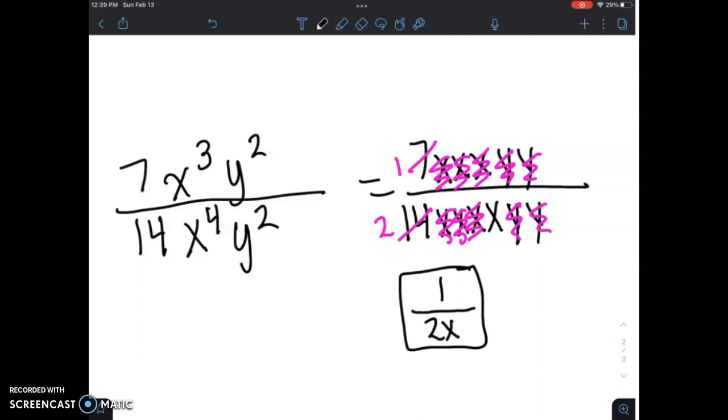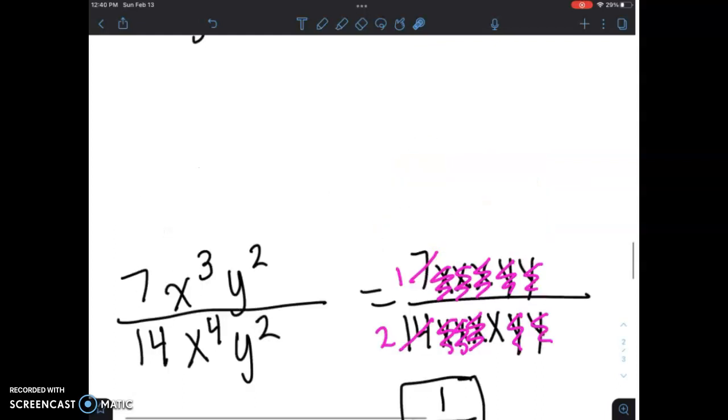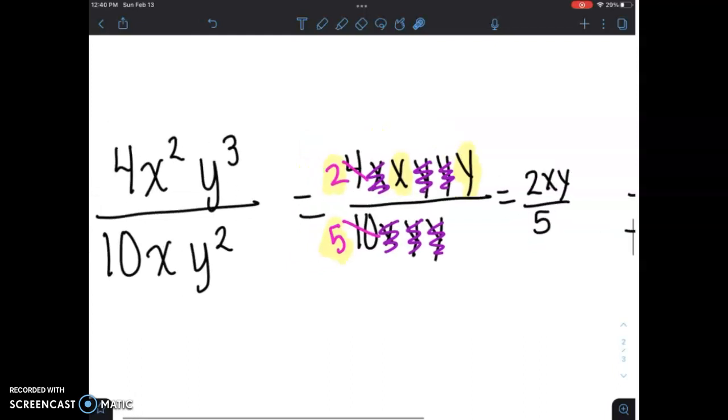So some things you might be able to look at when you start looking at some patterns on these guys is this one was x to the 3rd over x to the 4th, and we were left with 1x in the denominator. And so you can take a look at some of the patterns that you'll notice on those. For this one here, the y squared over y squared, anything divided by itself is 1. So it makes sense that that totally disappeared because y squared divided by y squared is just going to equal 1.